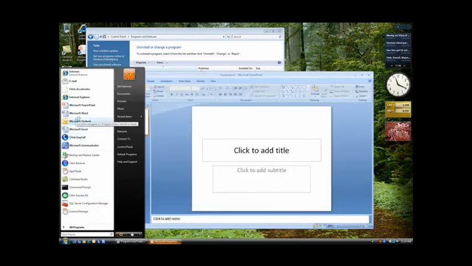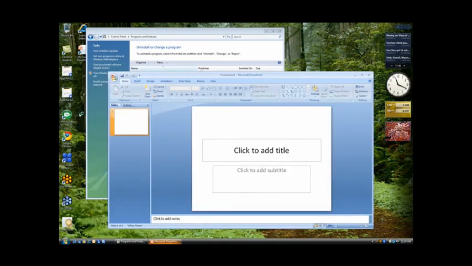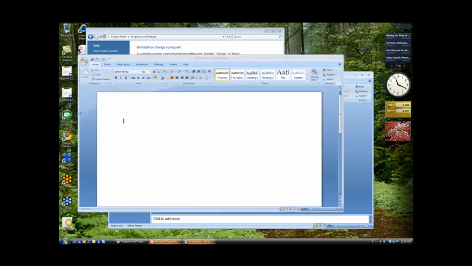Same thing with Word. Neither of these applications are actually installed. They're being streamed down as a service from the data center and delivered on demand. I don't have to go through the time and hassle of installing. I don't have to worry about the updates. I always have the latest copy that IT has available. IT doesn't have to worry about whether the application will conflict with something else on my machine. The application is running in an isolated environment and won't touch any of the other apps.